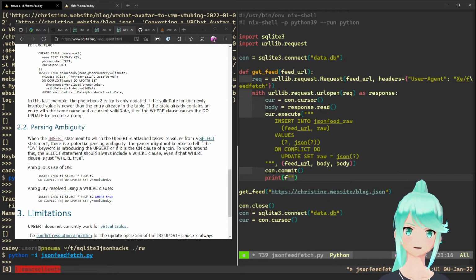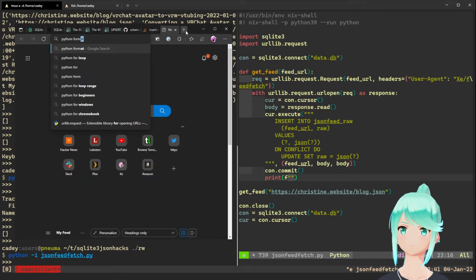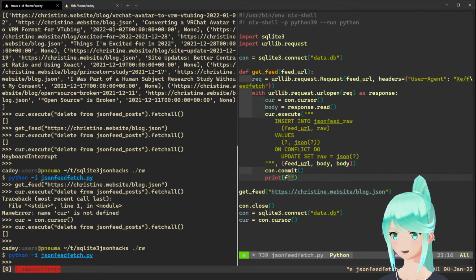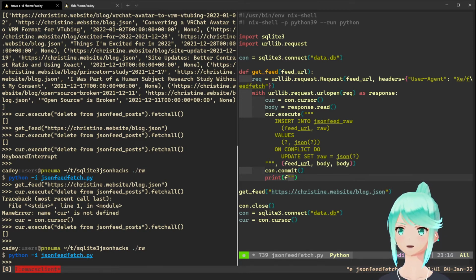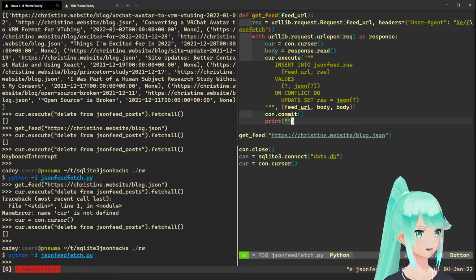It's how you use the formats. Oh, I just realized that I have edge there. I should hide that. Python format string. Sorry about that. I totally forgot about that. Okay, so the percent sign operator still works. They didn't take that away from us.